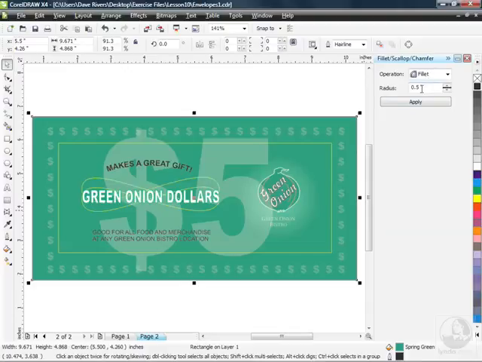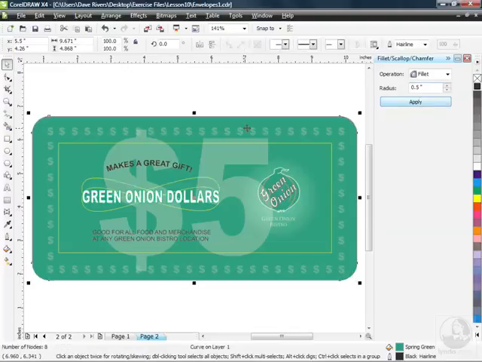Let's start with fillet. The radius defaulted to 0.5 inches. When I click apply, let's see what happens. Right away, they are filleted, and you can see they're actually just rounded at each corner using a 0.5 inch radius. If that looks like it's too much, of course that can be adjusted.